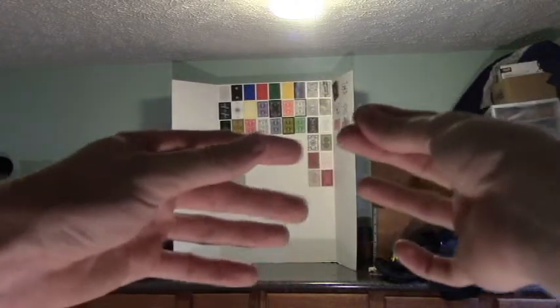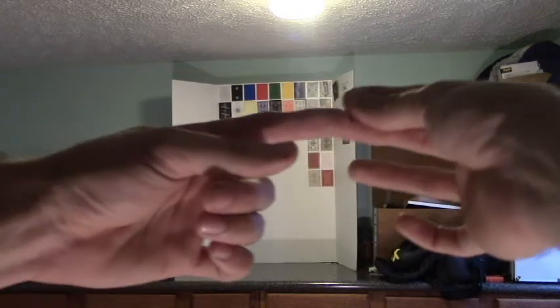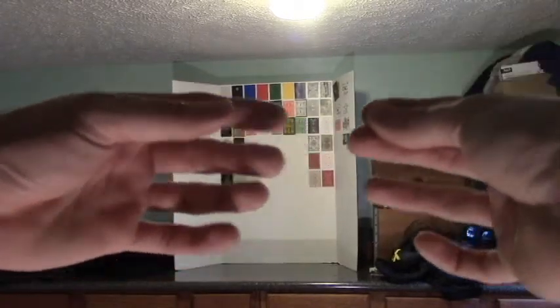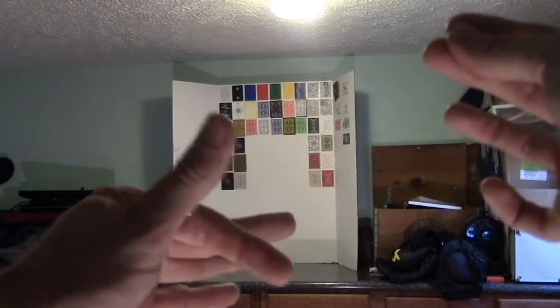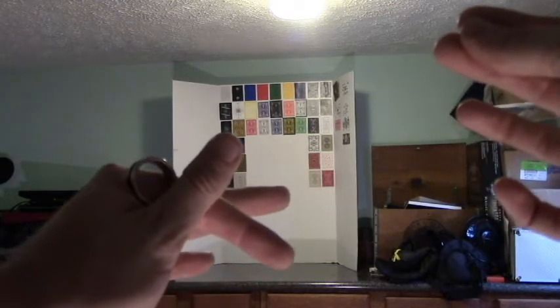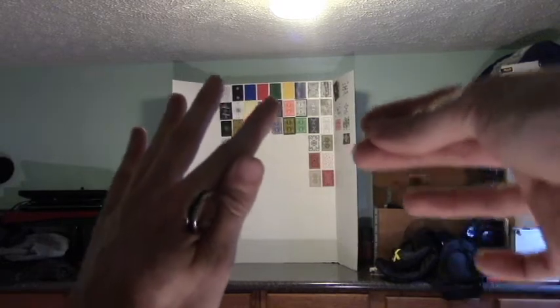So you're rubbing, and as you rub you pull away like that. Now you want to keep your eyes over here, because if the spectators watch — you'll be wearing sunglasses actually — but if you're gonna perform with a hat and no sunglasses, then let your eyes watch over here, because they're gonna watch your eyes, and if you believe it's over here they're gonna believe it's over here. Don't be looking over here. So you pull away over here, and as you're doing that you're just gonna squeeze the ring in between your thumb and first finger, getting it into a clip like that so you can show your hand empty. That's to this point of the back view. I'm gonna swing around front again.